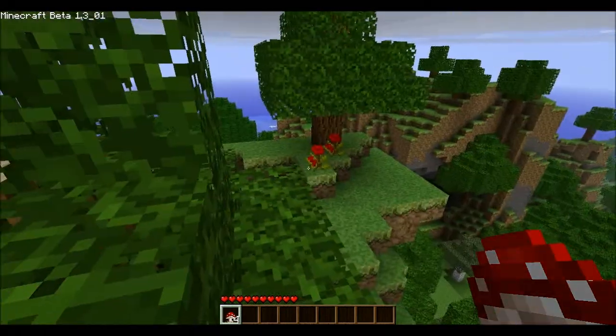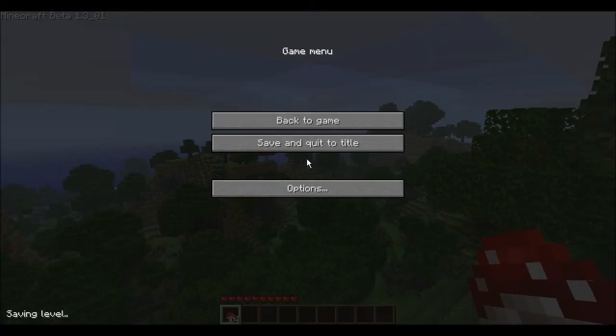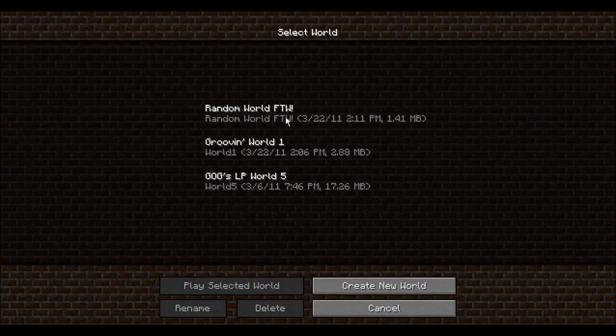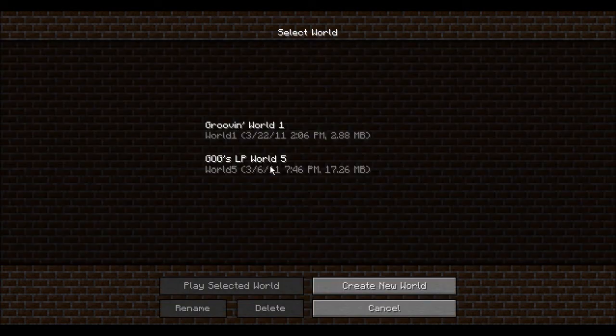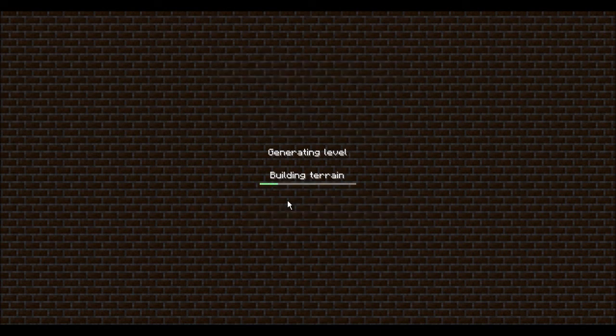Alright, so there's nothing too much of interest, just a lot of trees mostly. Save and quit. Delete said world. Create new world. And we'll use the seed, YouTube. What does the YouTube seed give us?